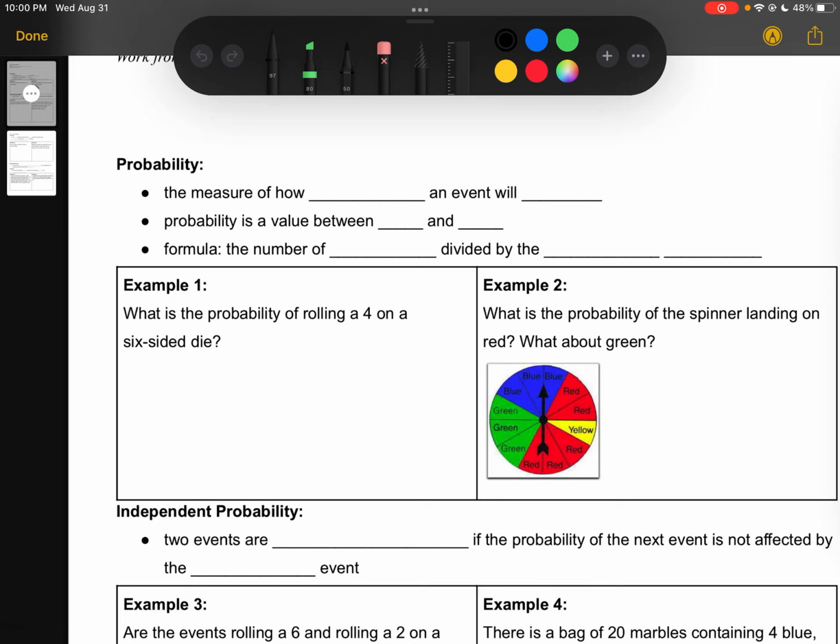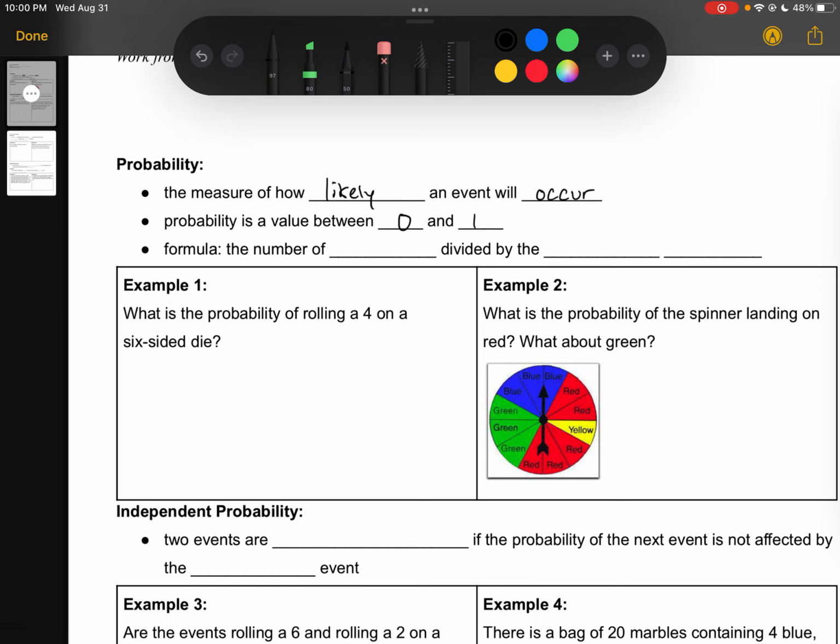So first, starting off, back to basics, definition of probability. So this is just the measure of how likely an event will occur. Probability is always a value between 0 and 1. So you can think of 0 and 1 as 0% and 100%. So somewhere in that interval, you can't have negative and you can't have more than 100%. Basically, if something is 100% chance of happening, there is no possibility that it won't happen. So that means it certainly, without exception, will happen if it has a 100% chance.